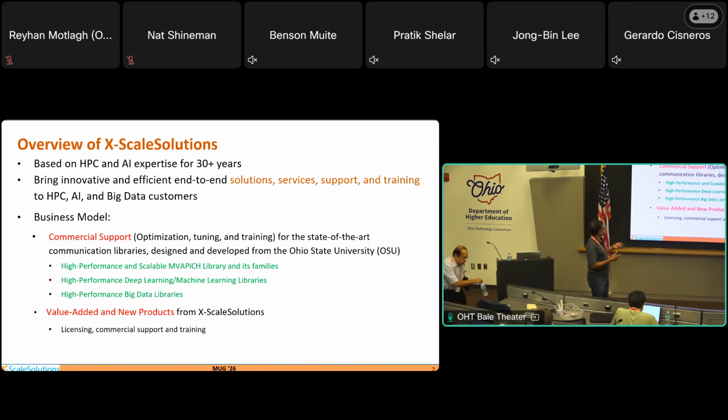So the support includes MVAPIC library, which is the core product, and the derivatives that come out of MVAPIC, like MVAPIC Plus. And then the applications go into deep learning and ML and HPC applications that use MVAPIC underneath. And then the rest of it is training and support.